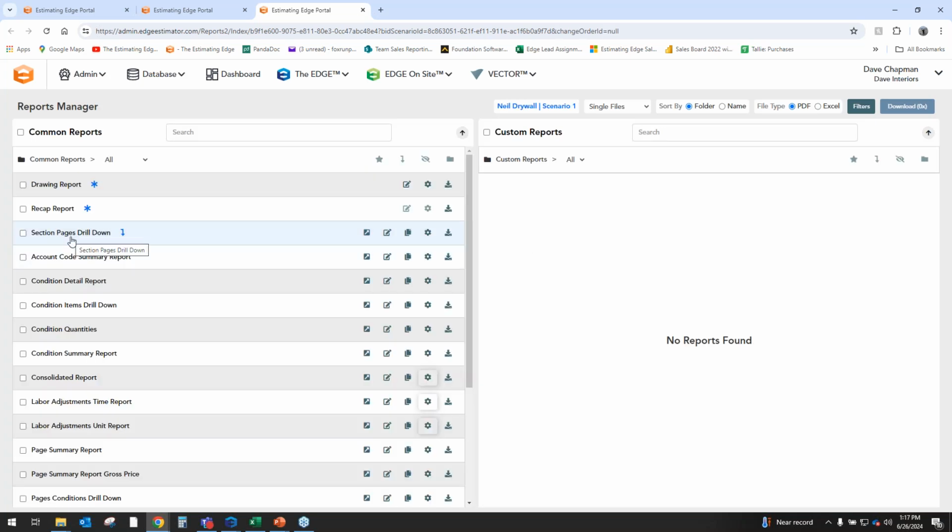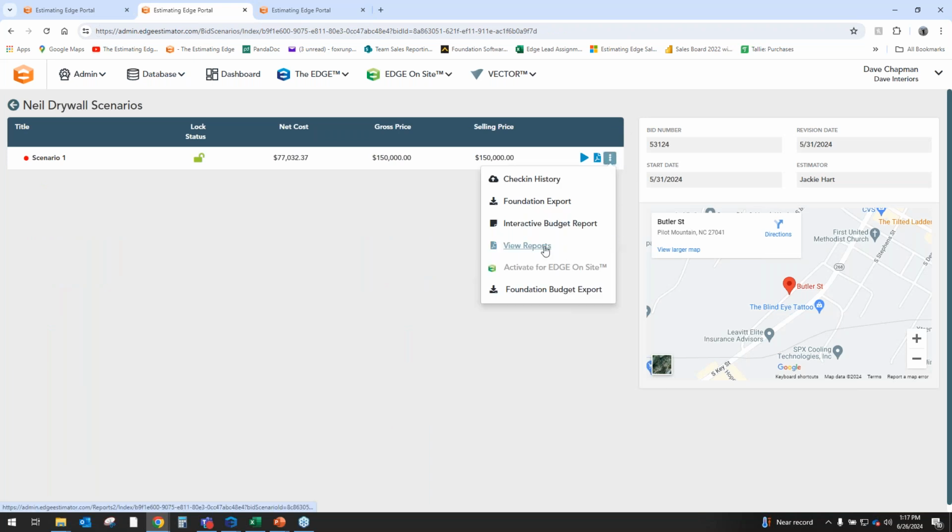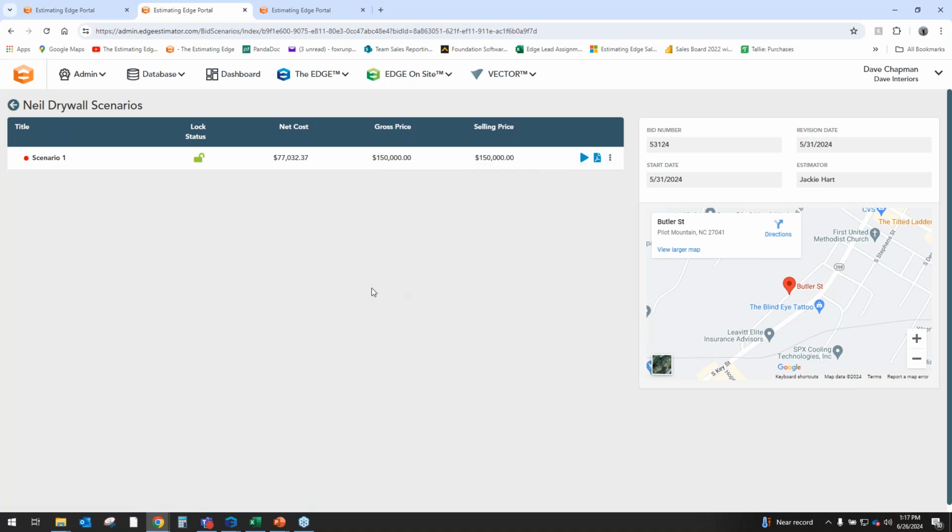You just log in to the portal through your browser, and you can start looking at your stocking reports, things like that. You can also transfer your data into your accounting software if you wanted to. Here's my foundation budget export. Very convenient. You can just have an accountant who doesn't even have a license to the software log in and create that export for you right there. Okay, so those are just a few of the things I wanted to highlight about the Edge.